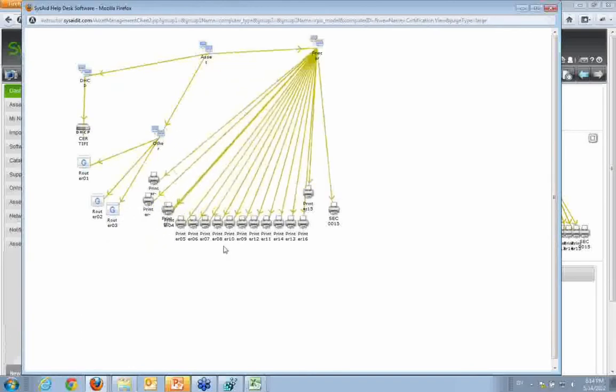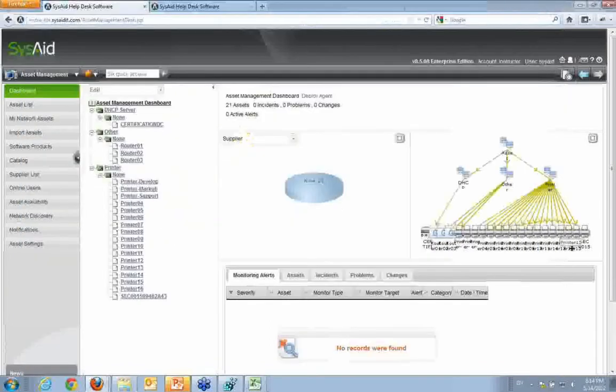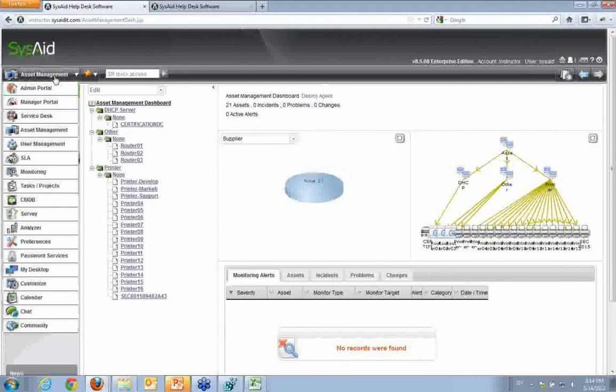Okay, so like you can play with it and move and see the topology of all the assets that you have. In this case, I have a lot of printers and all the assets that I have. Okay. So this is the dashboard, which gives you at one glance, okay, to know the assets that you have in the system.